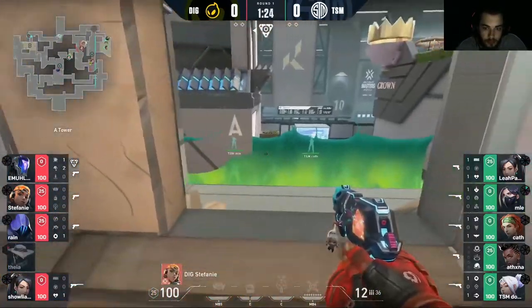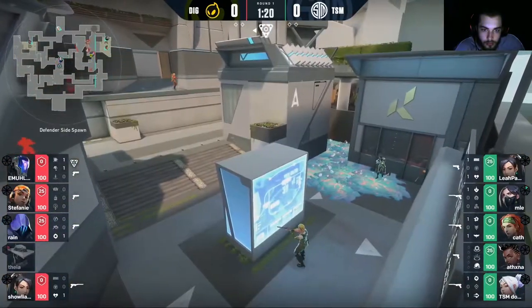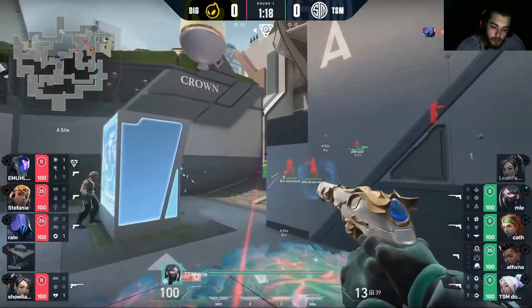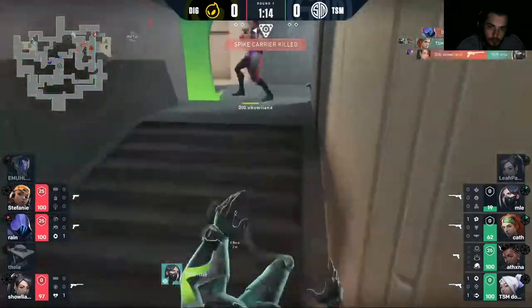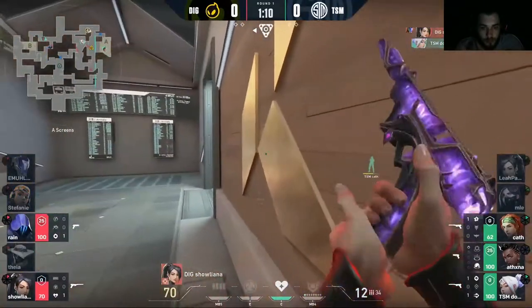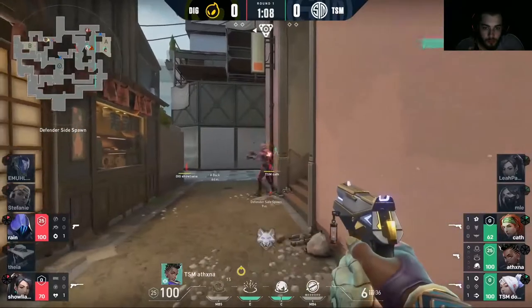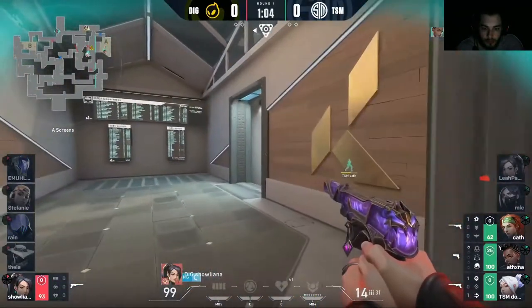And it is already a hard push through on Heaven's site here as the rest of Dignitas try to make their way through. They already made their way through quite quickly, but so many members have been taken down. Two members of Dignitas left, not having the spike, and all that's left is Sholiana.